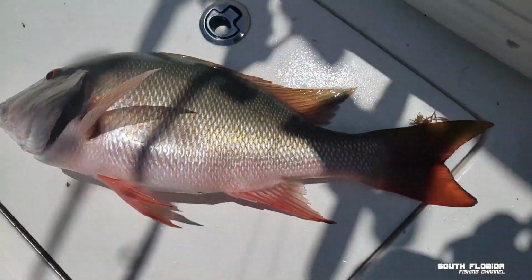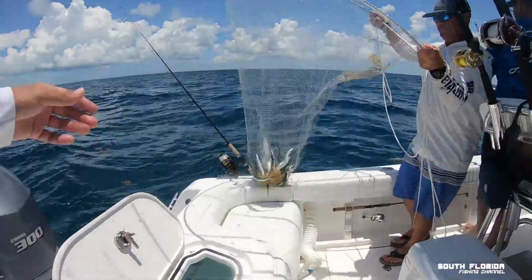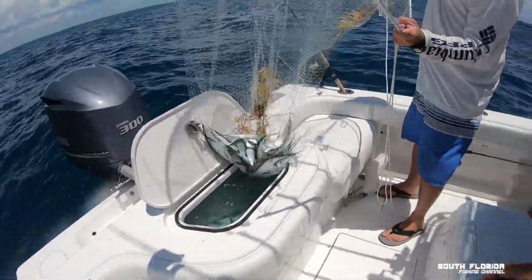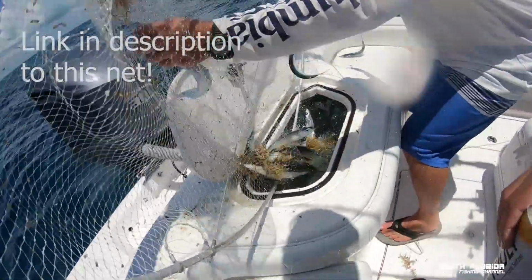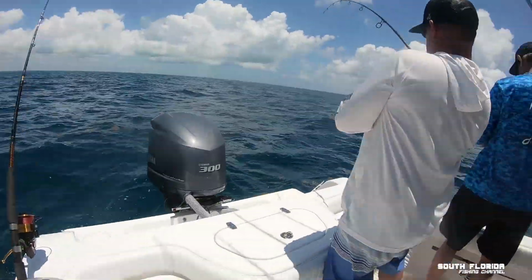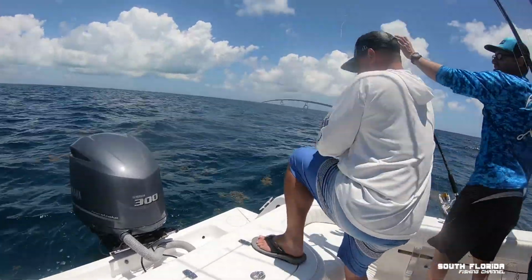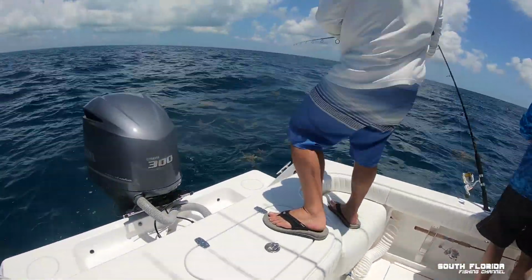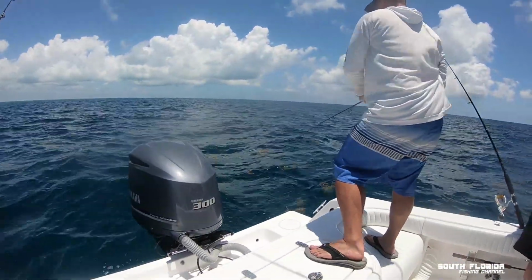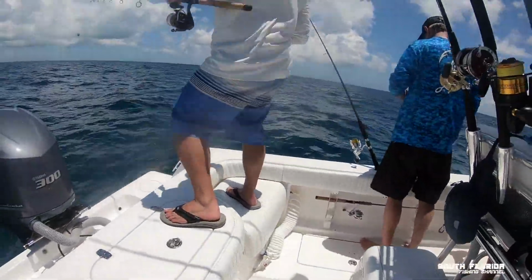Get him, get him. Oh, man. Yeah, wow. That's a smoker. Holy. Jackpot, got it. That's a fish. Come on, man. Why didn't I pick it up? I was sitting right here. Oh, boy. What happened? It cut the line? You probably had a nice snapper and a cuda ate it.